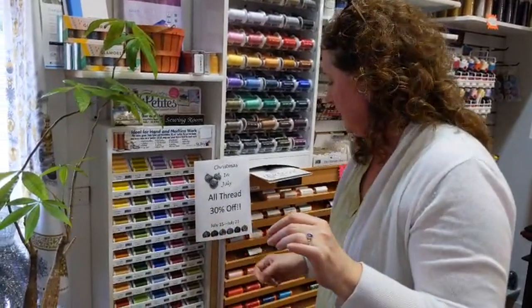Let's go this way a little bit. Aspen, we've got some more over here. We've got more of the cotton petites. Again, a really, really cool selection and some fun variegated. There are several variegated versions of this one. I love using these with the machine applique for our block of the month. Our block of the month ladies know what I'm talking about. It's really cool to play with.